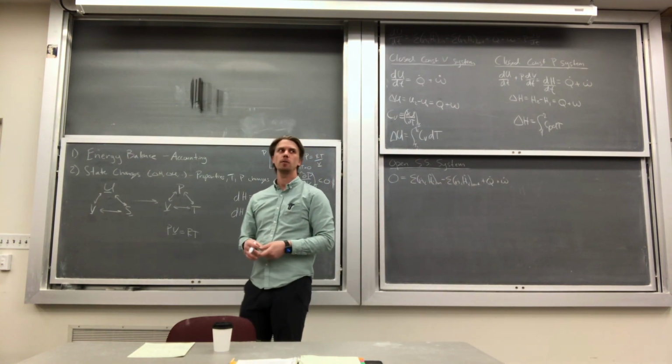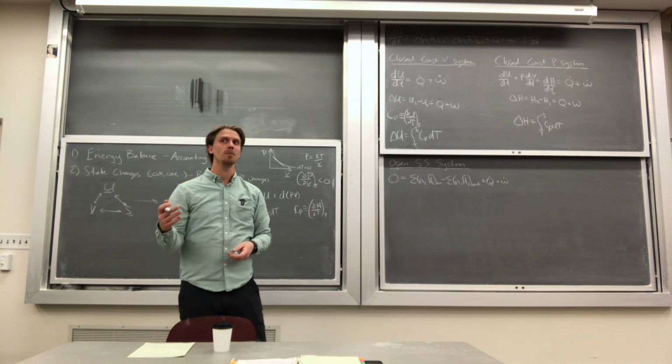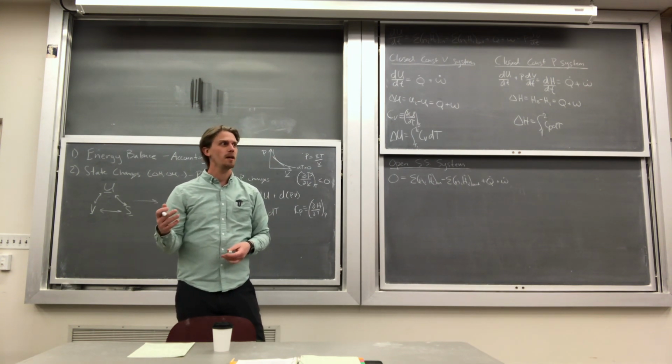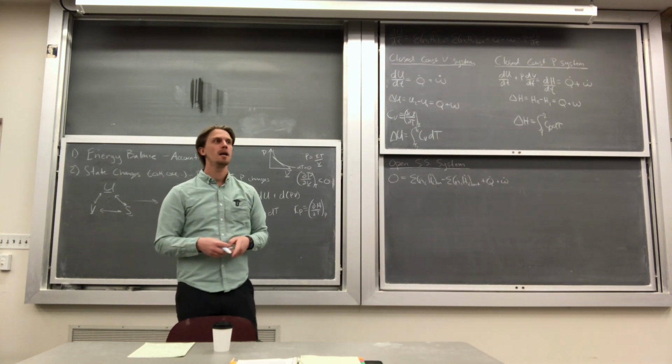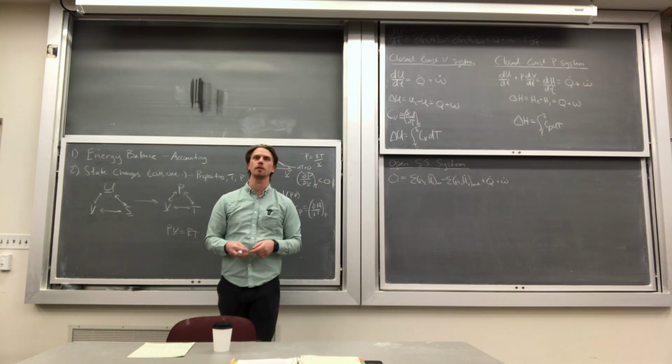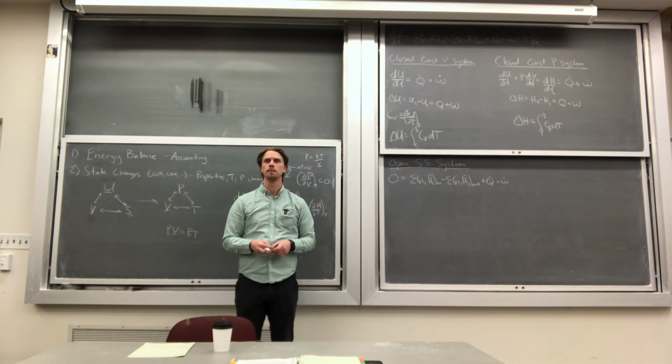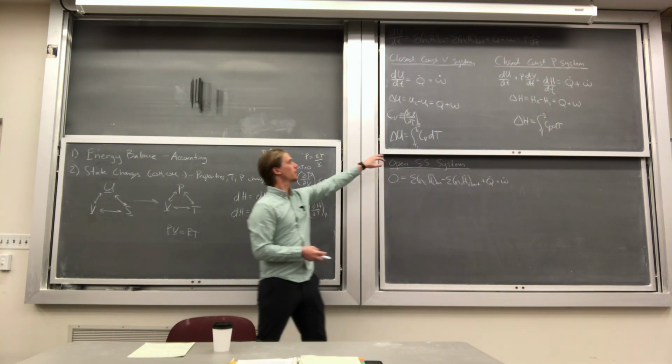Now, in the Felder textbook, it's always Q minus W. That's because they define work as being positive out of the system. In this balance here, I have defined work as being positive in the system. How do I know that I defined work as positive going into the system? Don't you just say that it is? But what about mathematically? Do I write something mathematically that tells me that I have defined work as being positive into the system? So let's look at my general balance equation right here.